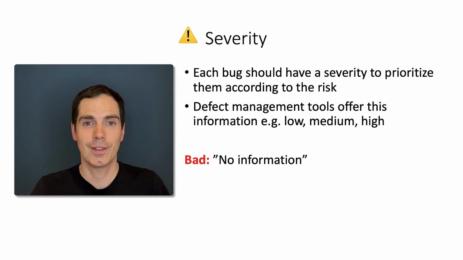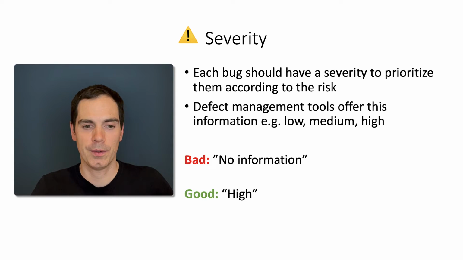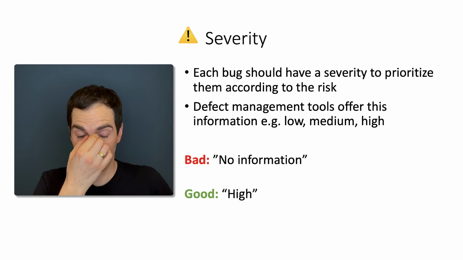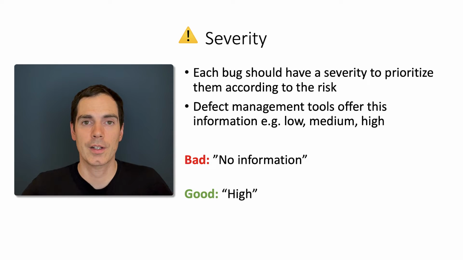No information is bad information, or the other way around. For example, this one is high, depending on the issue found. But this is something usually done in a triage together with a product manager or with a developer, where you talk about the finding and then you decide which severity it has, and then you change the value accordingly.